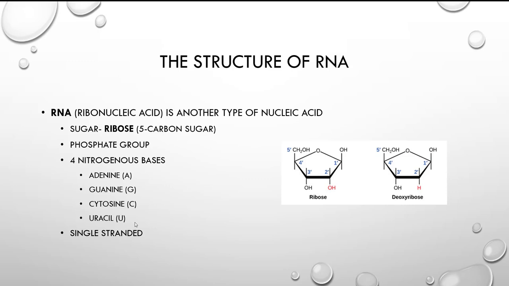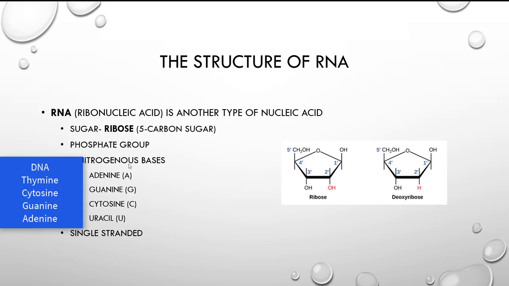And then just like with DNA, adenine on RNA will bind with thymine on DNA. Guanine will bind with cytosine on DNA. Cytosine will bind with guanine on DNA. But RNA uracil will bind with adenine, okay? Because adenine on DNA can't bind with thymine on RNA, because there's no thymine in RNA, so instead it binds with uracil.